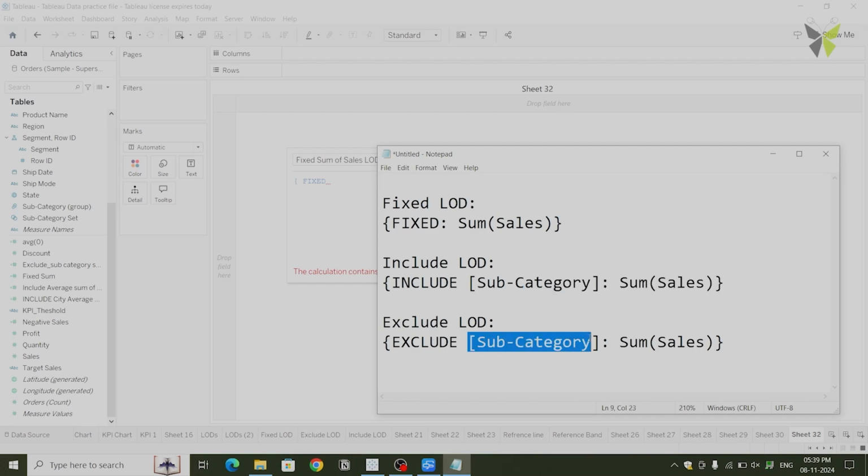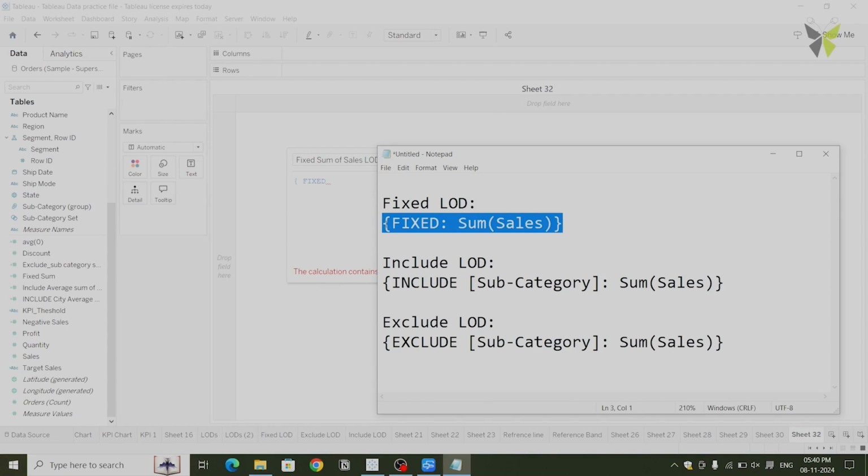Vice versa, the exclude LOD will always exclude the subcategory while showing the sum of sales. Whereas the fixed sum of sales will always show me the sum of sales for the whole data, whether you are applying the filter of subcategory, segment or any other columns. Irrespective of any filter, it will always show a constant sum of sales, that is the sum of sales of the whole data. Those are the differences between the fixed LOD, include LOD and exclude LOD.